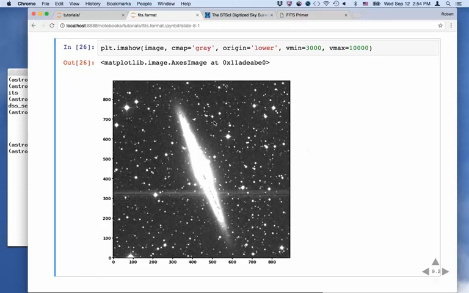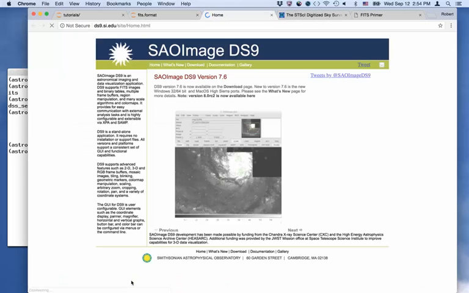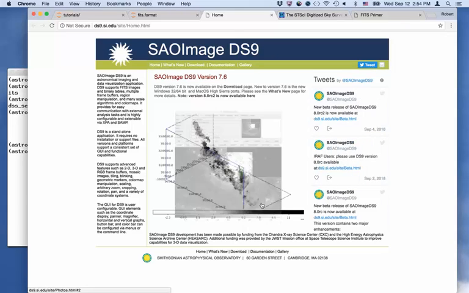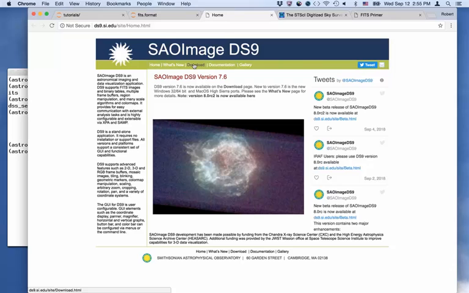Like you want to know what's the coordinate I'm pointing to with the cursor, and you just want to know that right away. So there is an external FITS viewer that's very handy for this, and that is called SAO image DS9, or usually just DS9 for short. You can go to the DS9 website down here, and they'll tell you all about SAO image DS9. You can, I guess, subscribe to their Twitter feed if you care for such things, and this will give you documentation of all kinds of things that you can do with DS9.